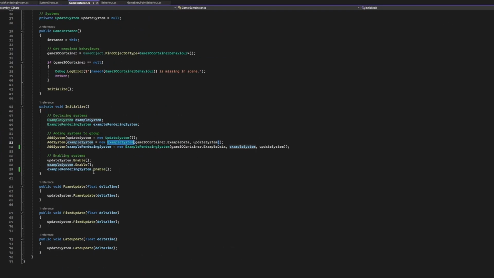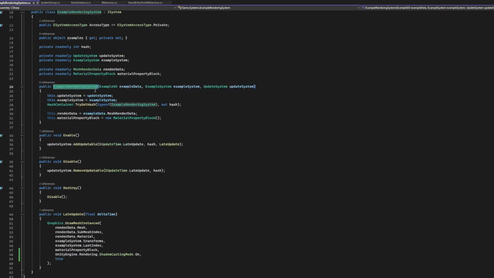If we now go back to our rendering system, we are going to see that this system is very simple. We have, again, a reference to the example, because here we have the rendering data. So I'm actually making a copy of this data structure, and we have now the data available over here. We're going to create also a material property block because this is then used in case we want to modify per instance some properties like colors and other different possibilities.